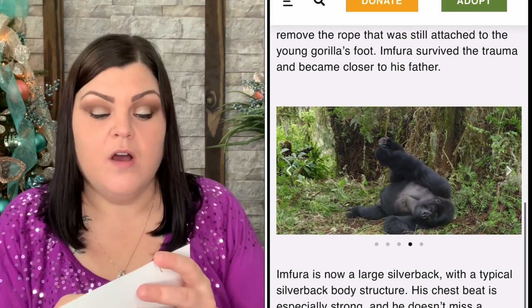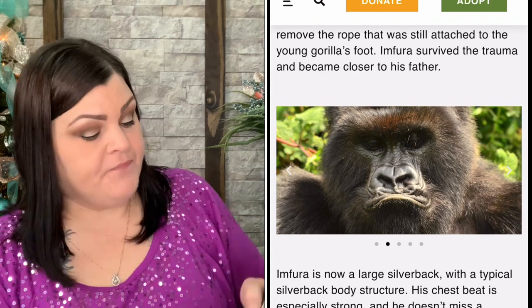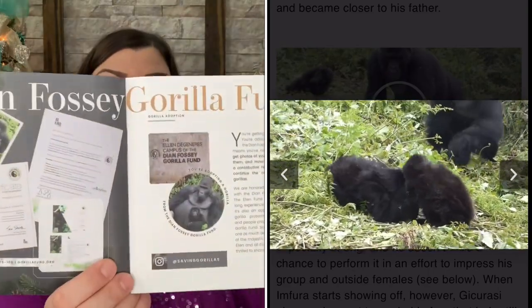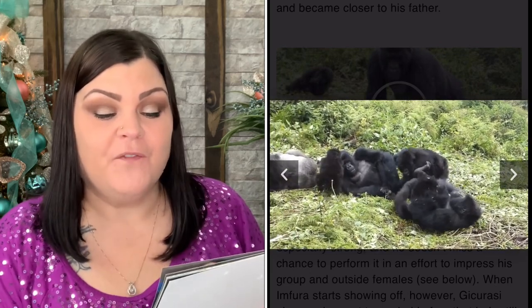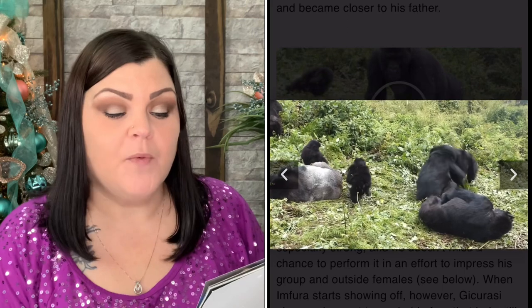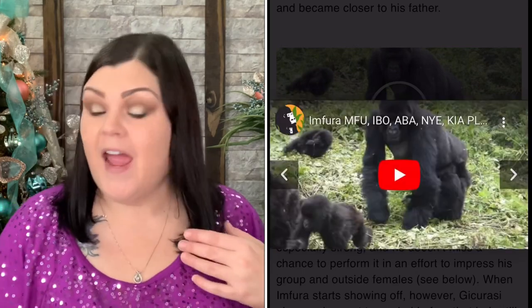That is so, so neat. Like that is just the neatest thing — I've never heard that before. Let me find that in here and see what the value is. The value says between $75 to $100 for adopting this gorilla. So there's all of this stuff that you can read up on. You're adopting a gorilla. This certificate means you've adopted a gorilla. You'll get photos of your gorilla, stories about them, and most importantly, it means a contribution has been made to help continue the critical work of saving gorillas. So that right there is a $75 to $100 value. We get to adopt a gorilla — that is absolutely amazing.